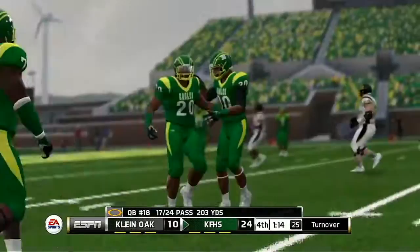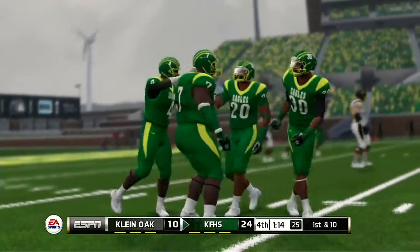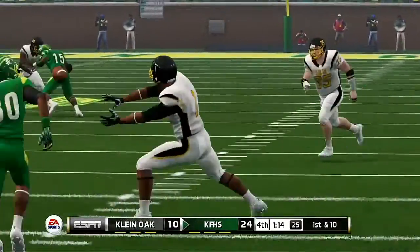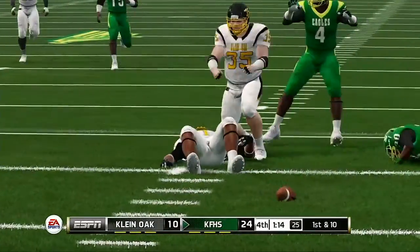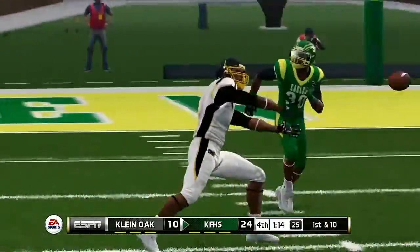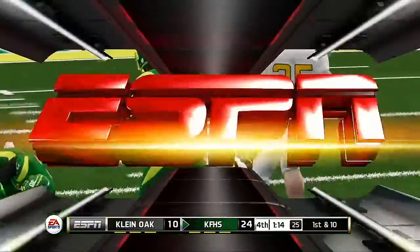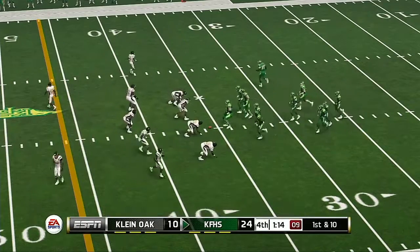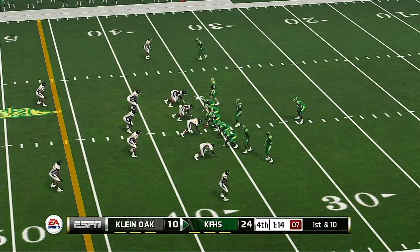Well, that one should do it. A fourth down stop here late in the fourth quarter, and that should be the nail in the coffin of this game. It's always a gamble going for it with so many yards to come up with. But when you're behind, sometimes you have to take risks to get back into a ball game. The offense just wasn't able to make a play. The defense was really clutch right there. We're about set to start things up again.